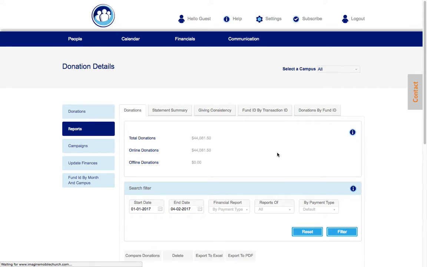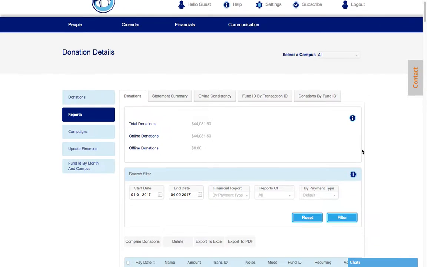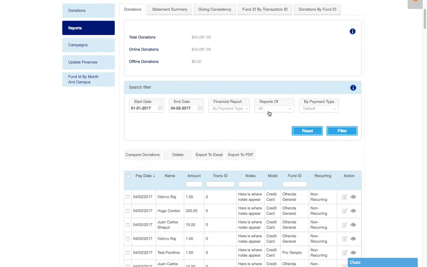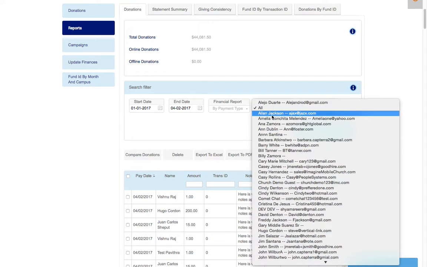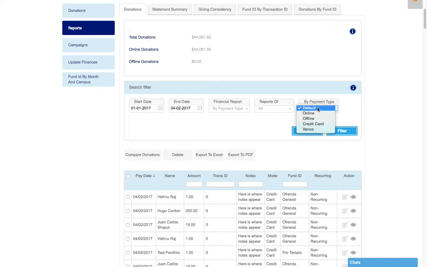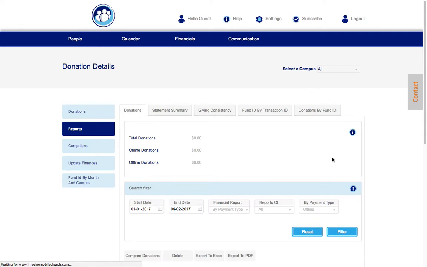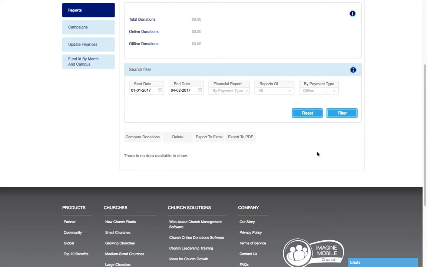Once you do that, it asks for payment types. You select all users, and the payment type we're going to ask for is offline. Once we click on filter, it does it for us automatically.